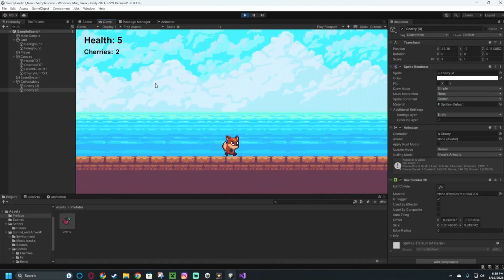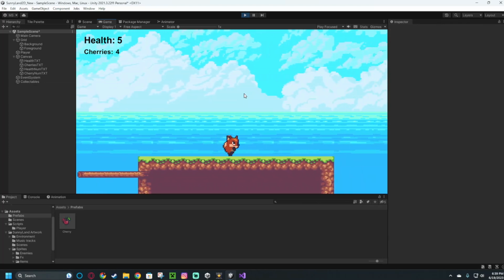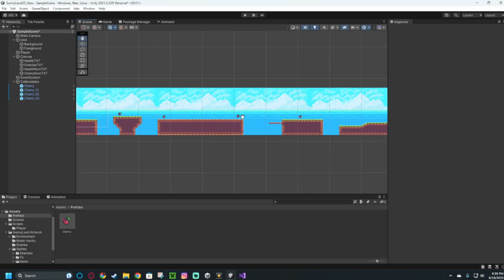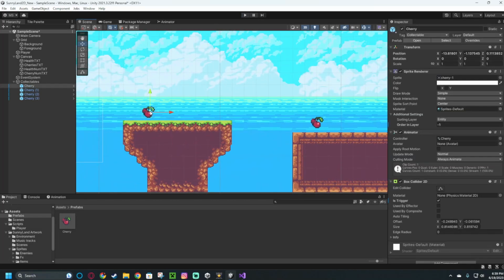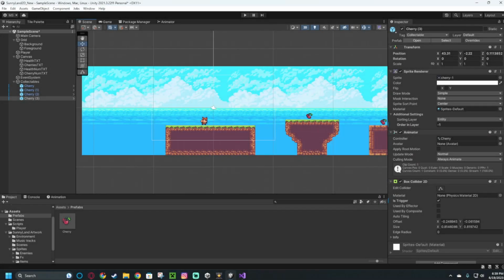And it's updating, it's counting down, they're getting deleted here, causing less frame lag. If you have a bigger map, place as many cherries as you want. I'm just going to move these around a bit more. So with this, we can have a working collectible counter, but we currently cannot test the health yet. Well, we could make a code to do that, but I'm not going to do that. We're just going to make our first enemy instead.